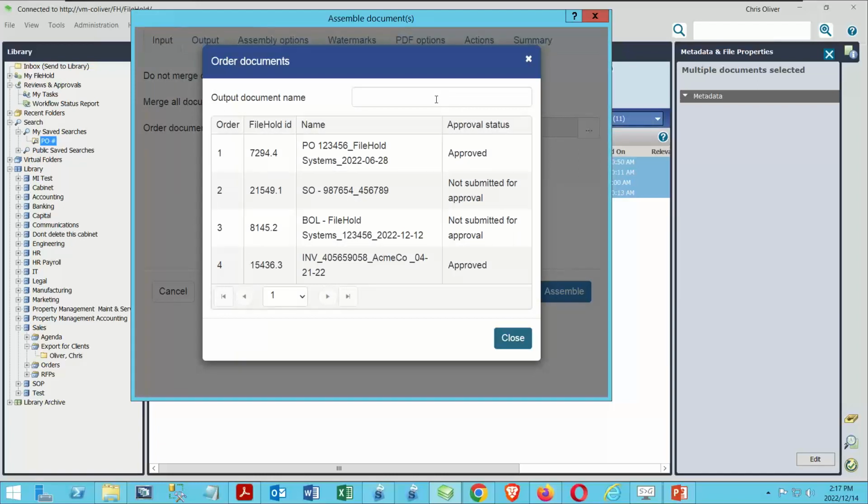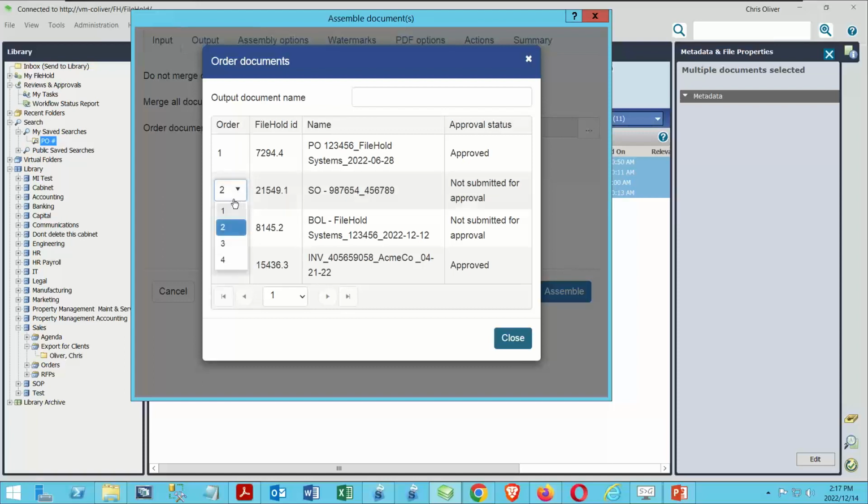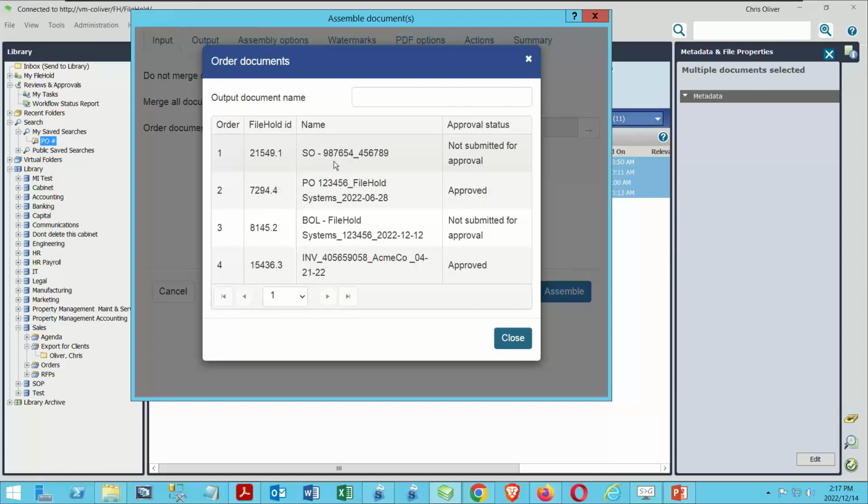When I run documents through the assembly process, whatever my first document is going to be the schema for my output, and it's also going to preserve the metadata from my first document, both of which are important details. So when I produce this document, the output document will have the same schema and the same metadata, and because my schema has a naming convention on it, it's going to give it the schema name based on the metadata. So in that case, I want to make sure that the document I'm using here is the correct one for the schema and the metadata output that I want.